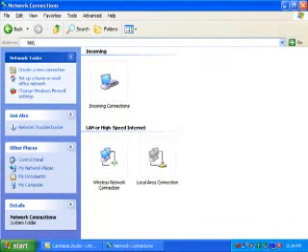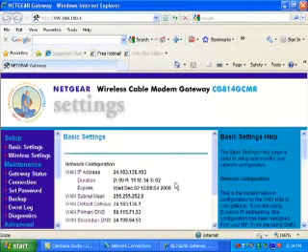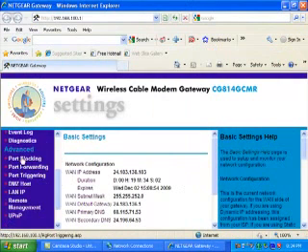Next, we're going to go out to our router. You'll notice our external address 24.183.138.103. We have to change a few more things here though.